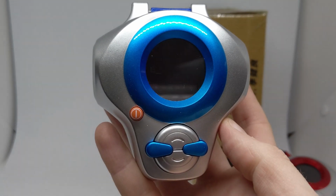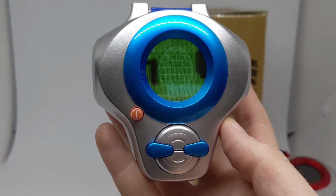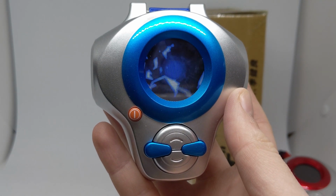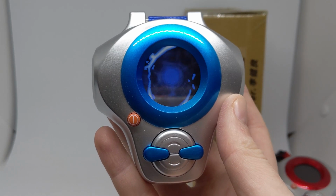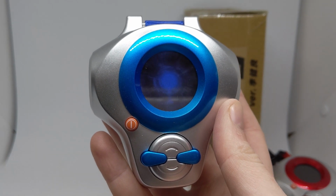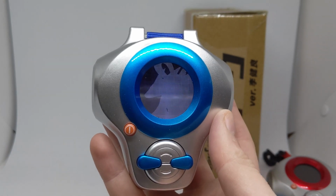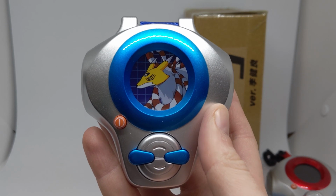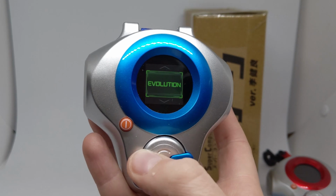So then we've got, it's more or less the same as what we had with Ducato's, except we've got Renamon instead. The display's really clear too. I hope it's coming up nice enough on the actual recording, but it is really pretty, and I'm really hoping that the songs aren't going to get me demonetized or anything. So yeah, the functionality between all three of them is more or less the same.